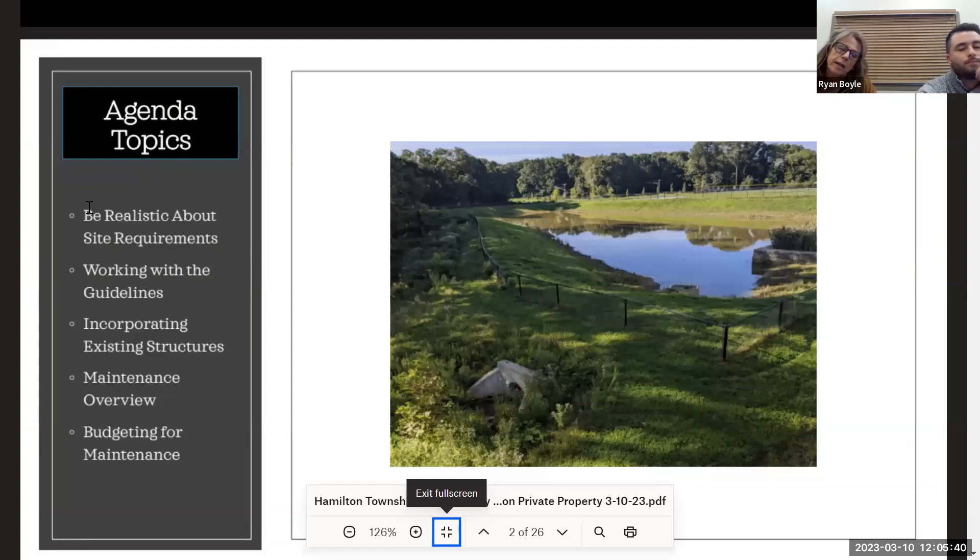What we want to cover today is, although we will focus mainly on maintenance, we do want to talk a little bit about the selection of stormwater facilities for property and how maintenance really should drive the selection of a stormwater facility. We'll also talk about the guidelines. If you don't know where the guidelines are for the stormwater facility installed on your property, but you do have either the construction drawings or the as-built drawings, the engineer will have cut and pasted some maintenance guidelines and O&M requirements toward the back. They're called post-construction stormwater management plan documents.